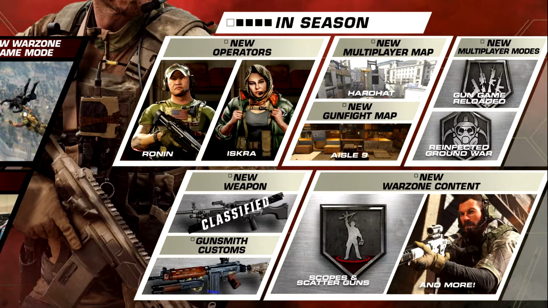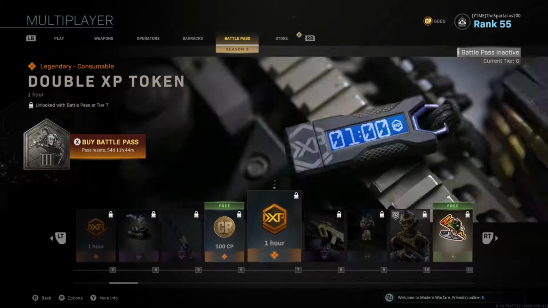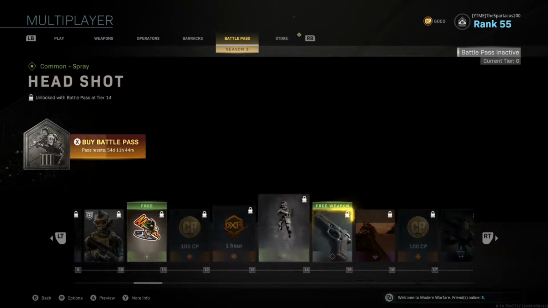And when it comes to new Warzone content coming out later this season, there's a new game mode called Scopes and Scatterguns. I don't really know how that's going to work. And then, "and more," whatever that means, right? I can't tell you from that image. It shows Alex there holding an M4, I believe. So I don't really know what the "and more" section is supposed to be. Anyway, overall, pretty standard stuff. Nothing too special about Season 3.